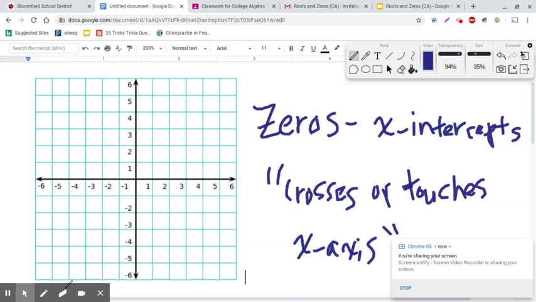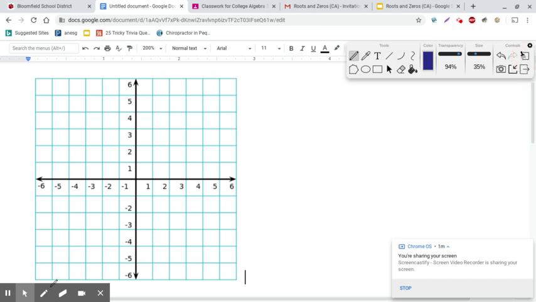The next thing that I want to talk about is, sorry, this eraser is still learning how to do all this. The next thing we're going to actually talk about is roots, okay? So we found out our zeros. Let me erase this. Good, okay, it's working. Now we're going to talk about zeros, okay? I'm sorry, roots.